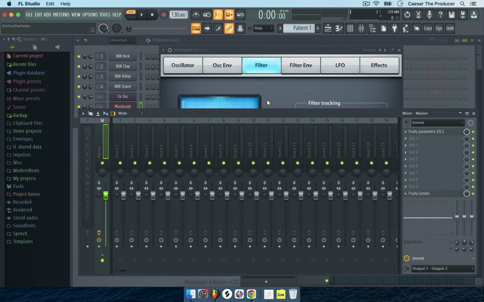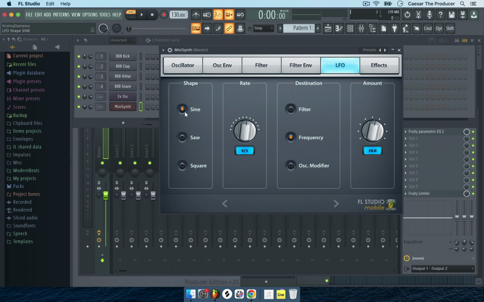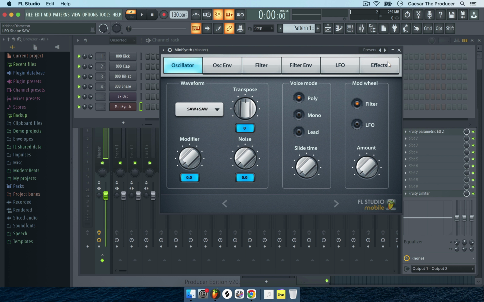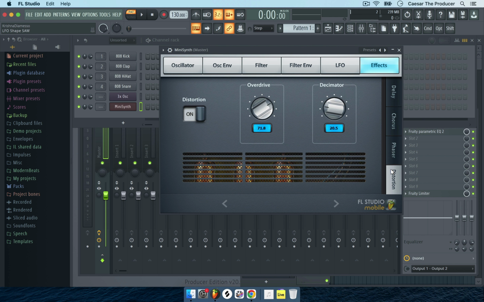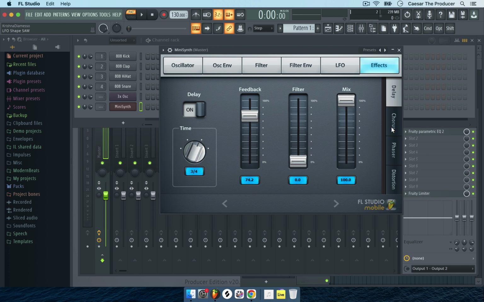Definitely possible for us to do that. And we have the LFOs over here, where we're able to decide if we want to apply an oscillator on our original sound. And the last one is to select what kind of effects, if the plugin comes with effects, that we want to apply.